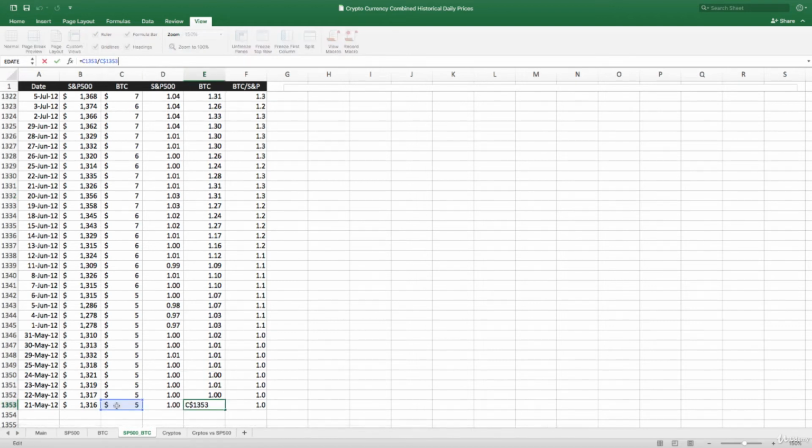The first day was about $5, so 5 divided by 5 is 1. But then when we get to here, we have 7 divided by 5, so we get 1.3 here. That's what we're tracking now.